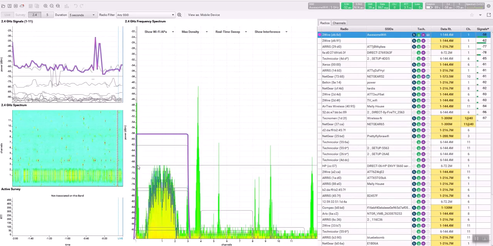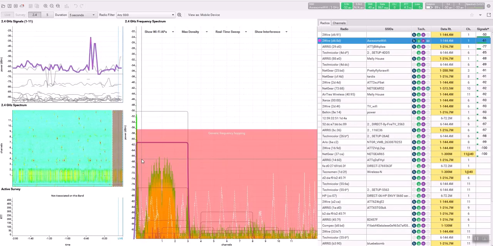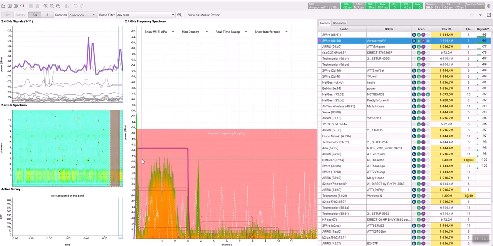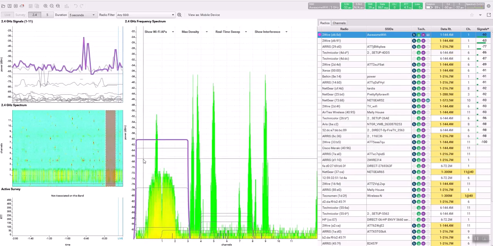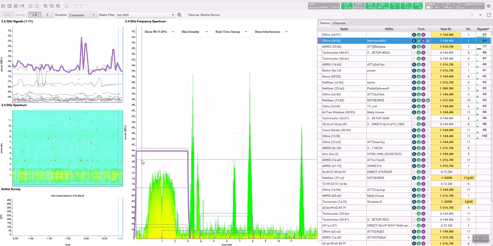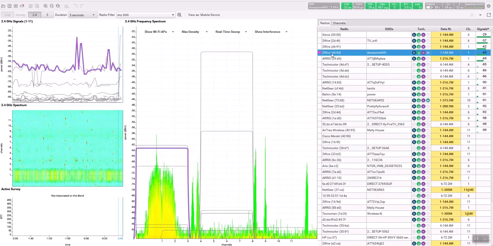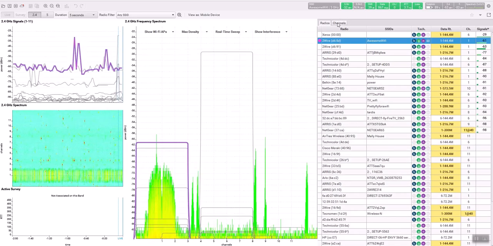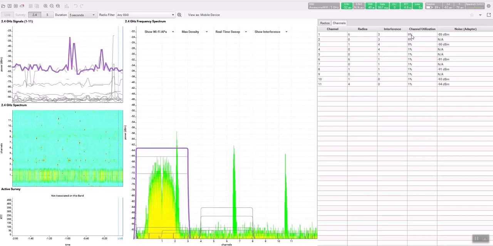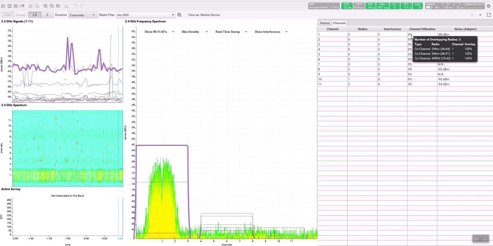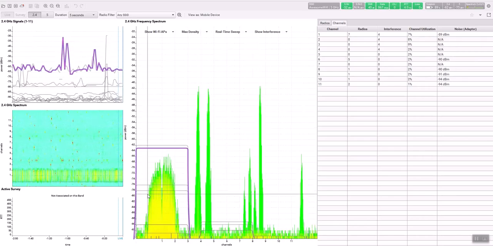And we need to be above minus 67 dB right here at this line to have streaming video. Anything below that, Wi-Fi won't be able to carry the 6 megabit channel, but above this power level, we can do streaming video. So we can do streaming video on the 2.4 gig, and you can see that there's traffic here. We're on channel 1, so if we go look at the activity on channel 1, you can see we're at about 7%. When you hit 50%, because Wi-Fi is a walkie-talkie protocol, you pretty much have saturated it. And you can tell at 7%, we've got plenty of bandwidth left over.